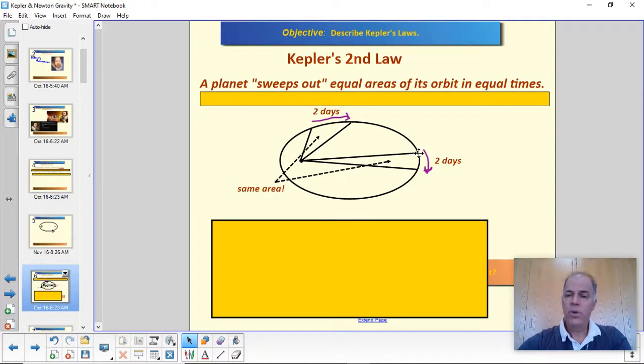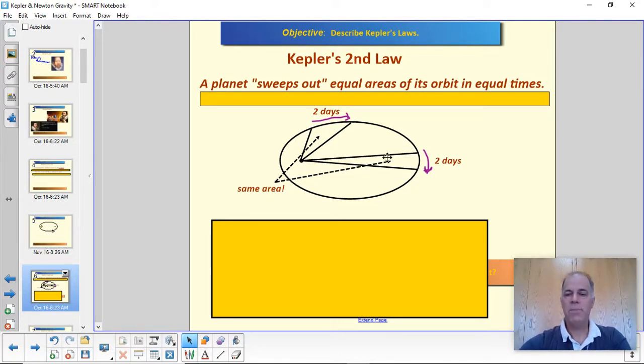Now, if you watch the planet for a period of time, like 2 days, when it's out here, it's going slow so it doesn't go very far. And if you want to, you can draw a line from where the planet is at the beginning of the time, at the end of the time, and draw lines back to the sun. And it kind of makes a pizza slice, okay? And if you do the same thing when the planet is closer to the sun, it's going faster, so these 2 points are farther away. And you have a shorter, faster pizza slice, okay?